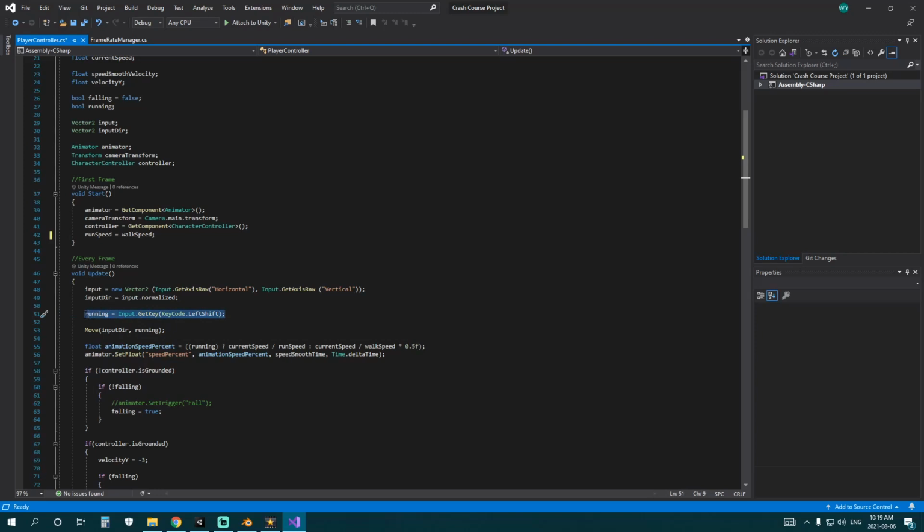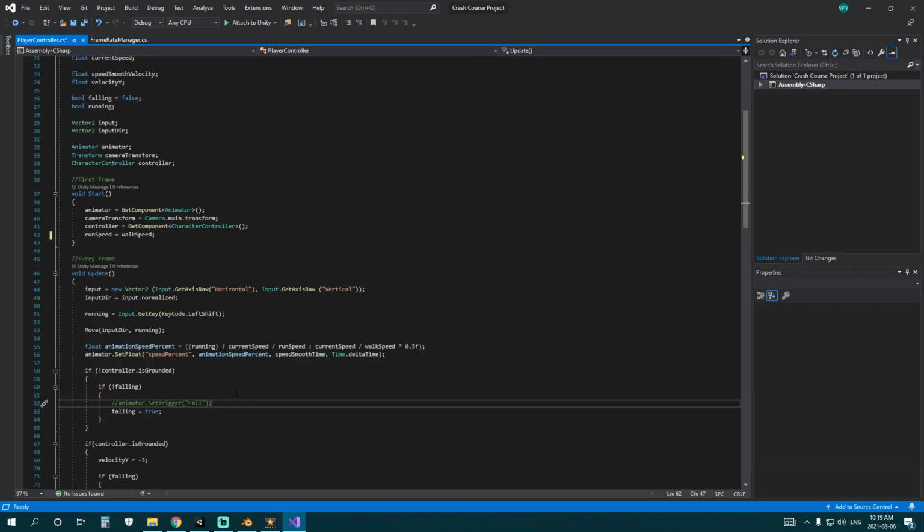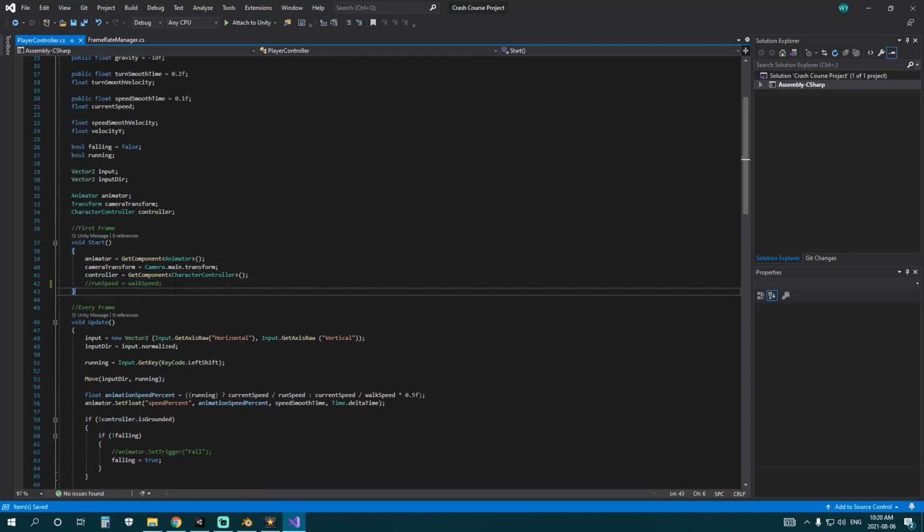But we can check out the input manager in a future episode, and we'll see how we can set up a controller on top of our keyboard, maybe as a secondary or as a primary, whatever you want. Okay, so we'll figure that out. So just note that out. If you do not have a run, just make sure this is here, not noted out with two forward slashes. I do have a run, so I'm just going to leave this noted out like that. Matter of fact, if you do have a run and you definitely want to use it and you don't want to go back on that decision, just delete this line.